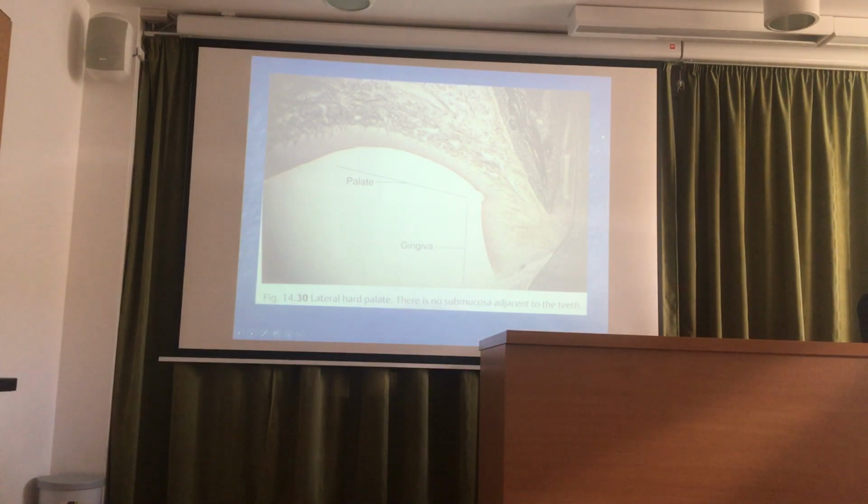What is this here? Can you tell me what this is? This is the alveolar wall, and you can see here basically the tooth. And what is this gap here? Sulcus, yes. You have to see the sulcus, especially in periodontology. Every time you examine a patient, the sulcus is very important, to make sure the patient doesn't have a pocket. If the patient has a pocket, the sulcus is deeper than 3 millimeters. It's very important. And if the marginal gingiva, because this is the marginal gingiva, is swollen, you can think about subgingival calculus. It's not visible every time.